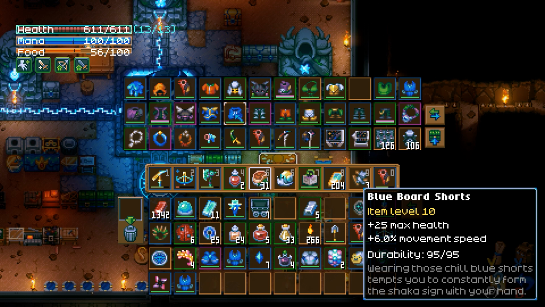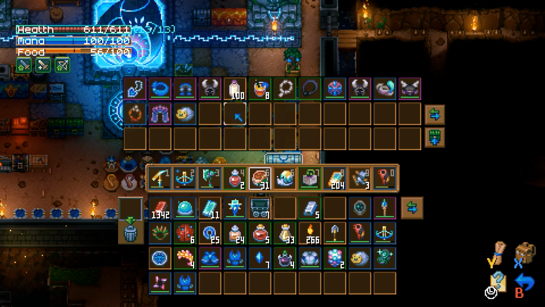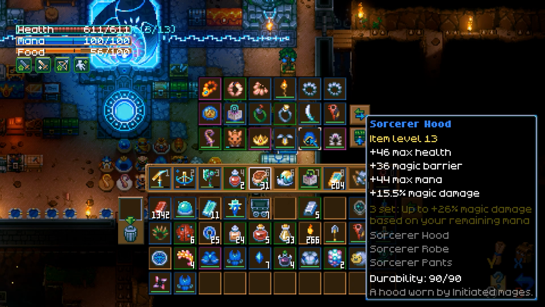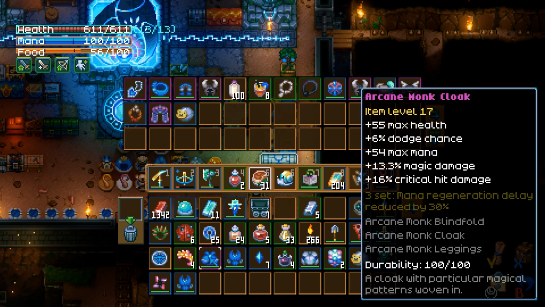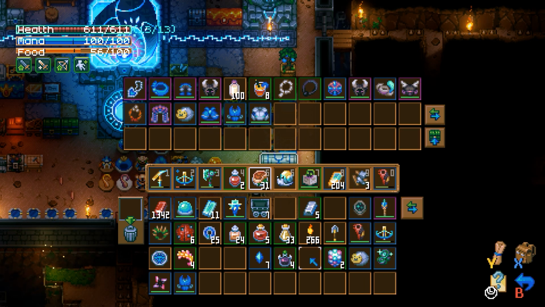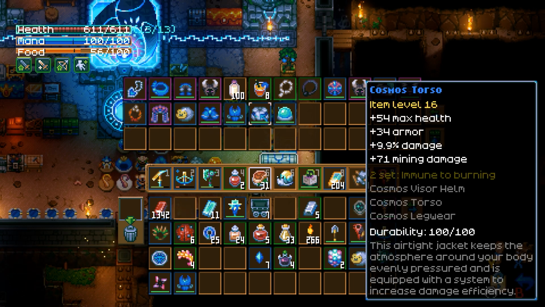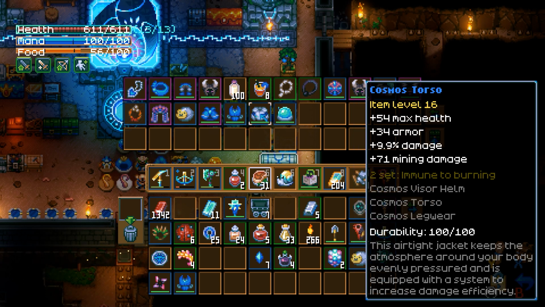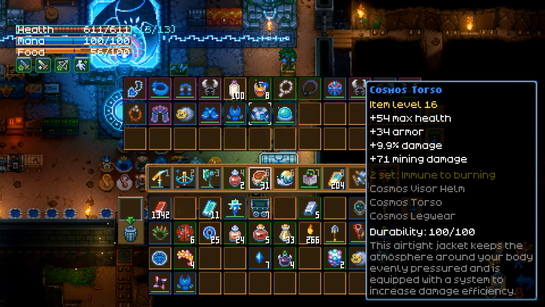Okay, so, where is... This is my... No. This one? Is this my doom chest? Sorcererhood. Man, there's some good stuff here. I have way too many chests of loot. Okay, I have two of these gemstone garments, so I will get rid of one of those. And the hood here... Where did that go? There that is. Ooh, this cosmos. That is huge. I mean, it's 54 max health. Oh, it's 94 health and 54 armor.